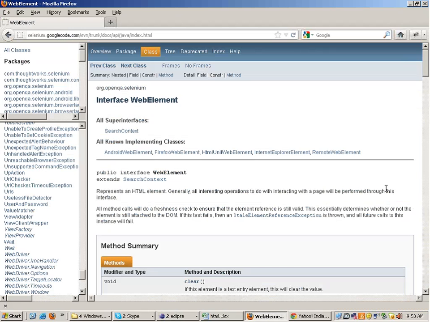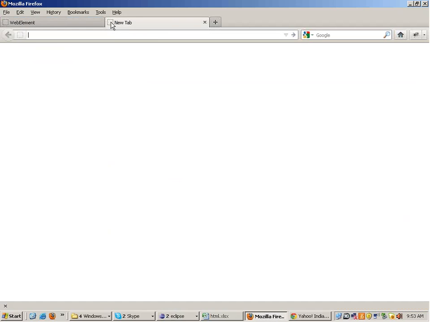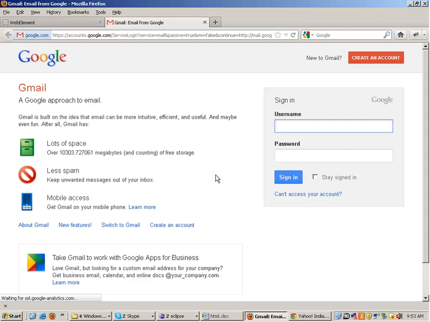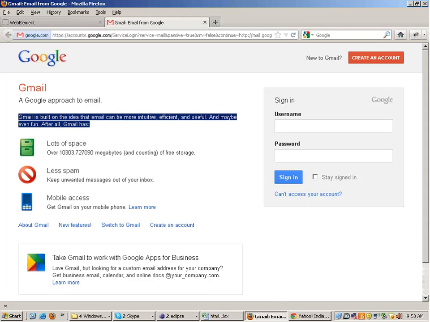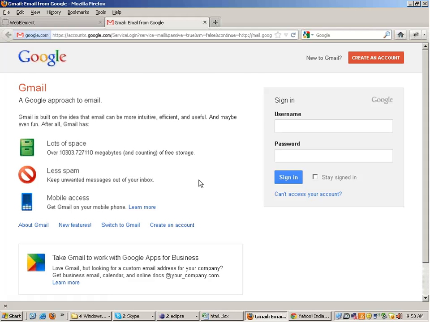Don't confuse this with the web element of QTP. If you have studied QTP, forget about that web element which is there in QTP. Technically what these Selenium guys have done is they say that on the Gmail homepage everything is a web element. This button is also a web element, this link is also a web element, input field, text, image, everything is a web element.